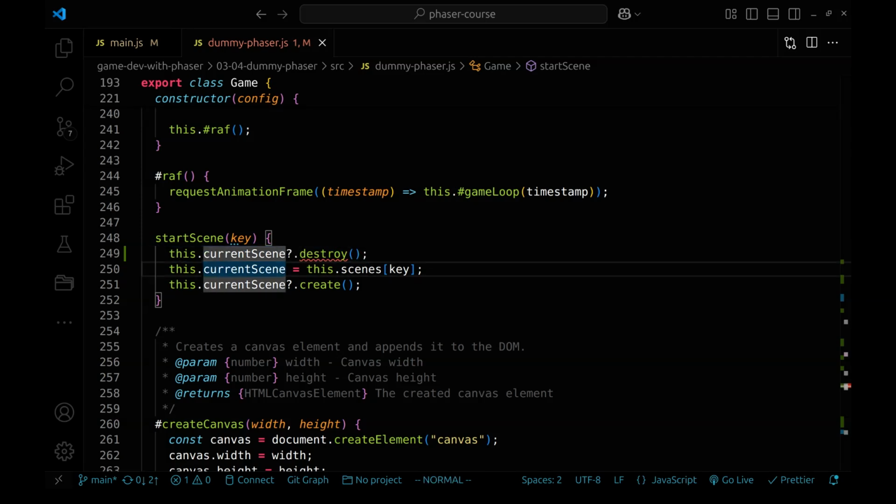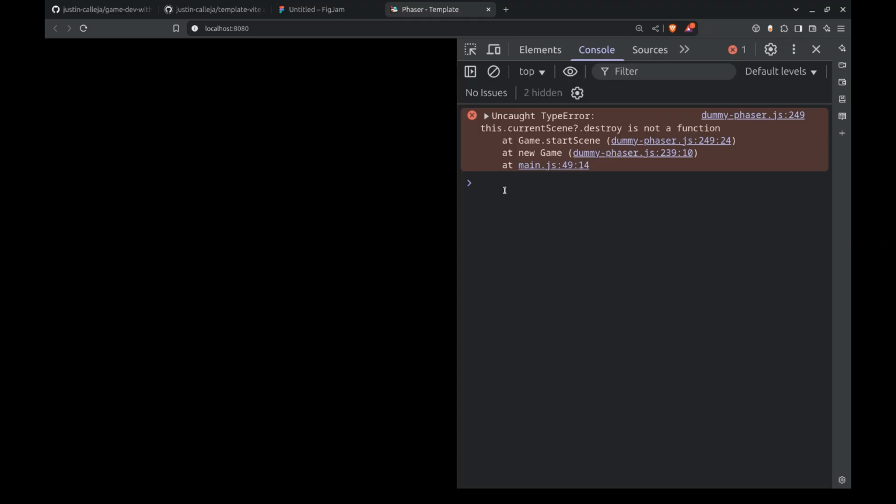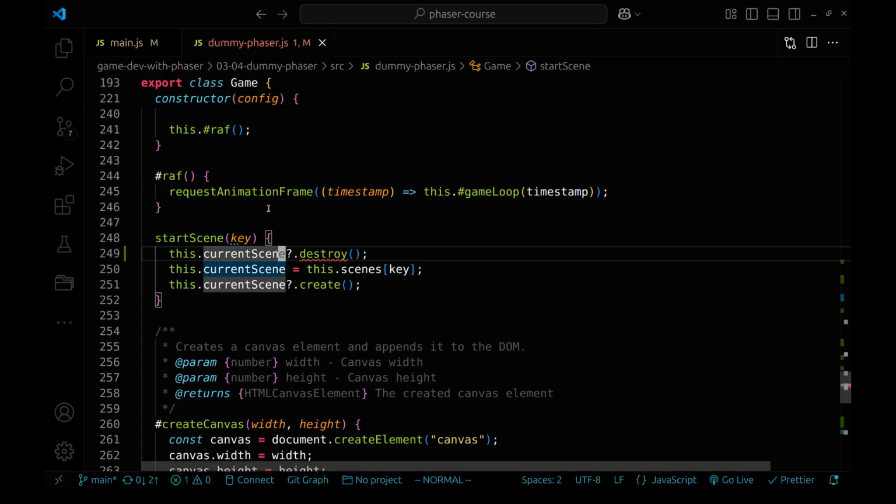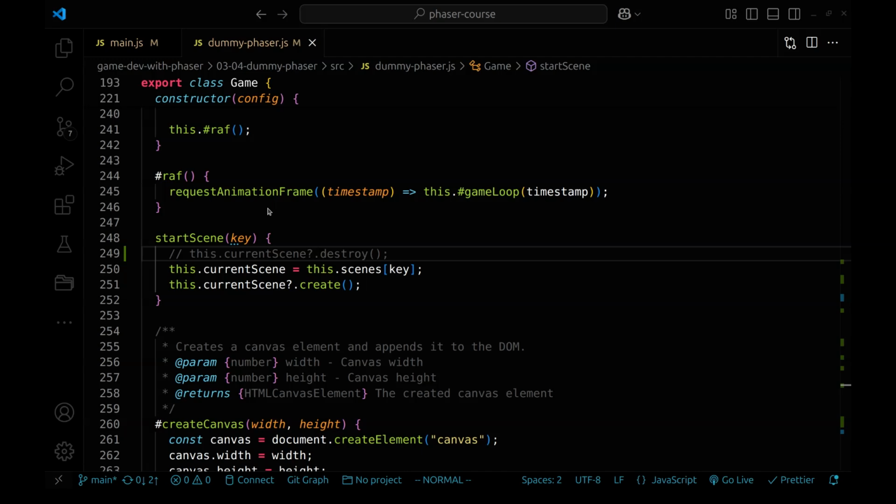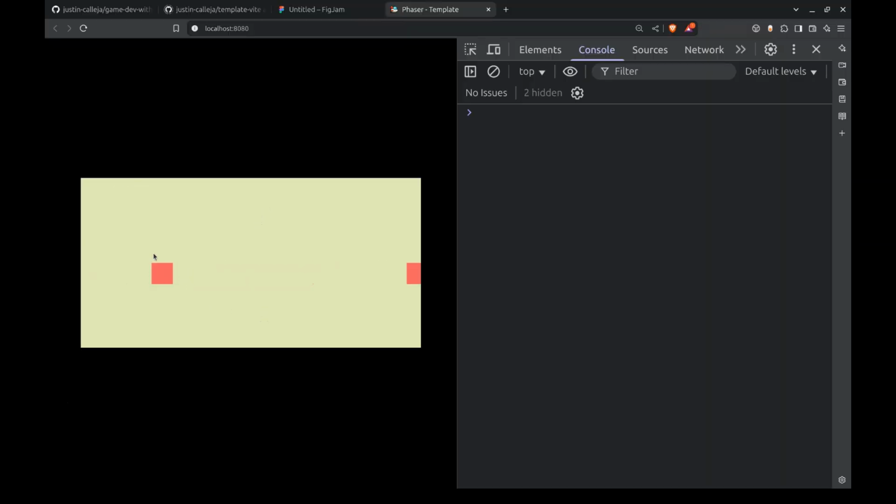That way, when I switch back to whatever this current scene was, it will have a new display list, and we won't be seeing this. I mean, currently I'm seeing an error because of that, but let me just remove this again. So the intention is that I will not be seeing this game object from when I switched to this scene. That game object is still in its list. I switch back, and now there's two, right? There's that one, there's the one from before. I'm basically never cleaning up the display list when I'm switching the scenes.